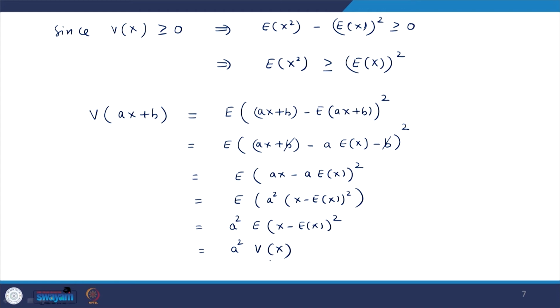So, we can say that if we add or subtract a fixed number from each random variable x, then variance is unaffected. However, if you multiply x by a certain constant, say a, then it will be nothing but a square times variance of x. I want to say that if you want to find out variance of alpha x, then simply variance is alpha square times variance of x. If you want to compute variance of x minus a, that is nothing but variance of x itself. If you add or subtract something with a random variable, that will not affect the variance of x.